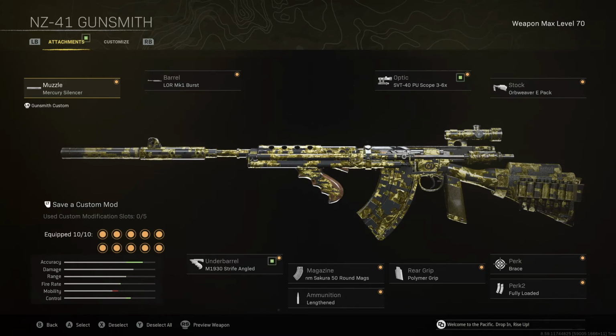For the muzzle, we have the Mercury Silencer. For the barrel, we have the M1K Burst. For the optic, we have the SVT 4.3 6x. For the stock, we have the E-Pack. For the underbarrel, we have the M1930. For the magazine, we have the 50 round mags. For the ammo, we have Lengthened. For the rear grip, we have the polymer grip. For perk 1, we have Brace, and for perk 2, we have Fully Loaded.